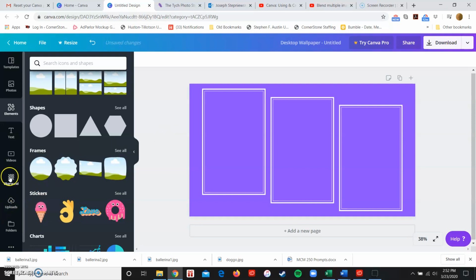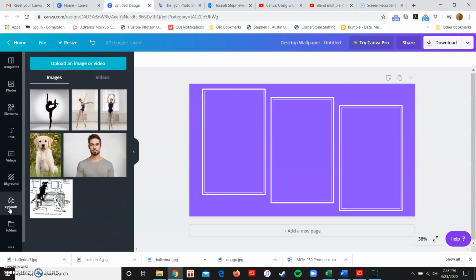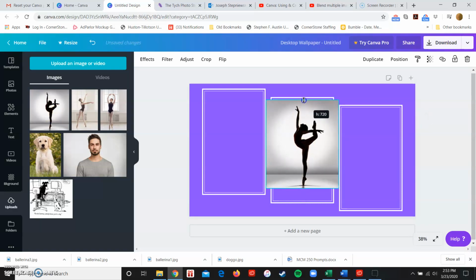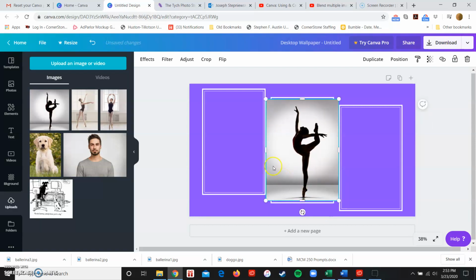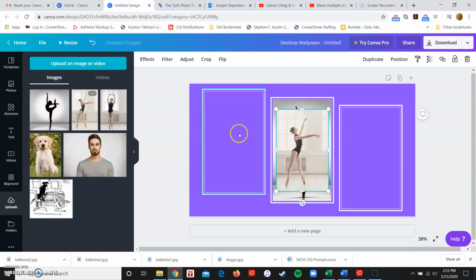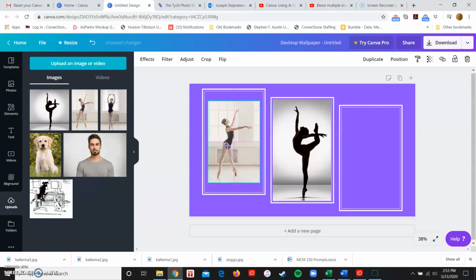But once I have all of that in place, all I really need to do is go to my photos or my uploads, because you're probably going to put your photographs here in uploads anyway, and just take my photos and just start fitting them into this design. And in this case, that might be a little tricky. Let's see. There we go. So now that one's fit into that one frame. This image, I'll just make this my starter image and do that.